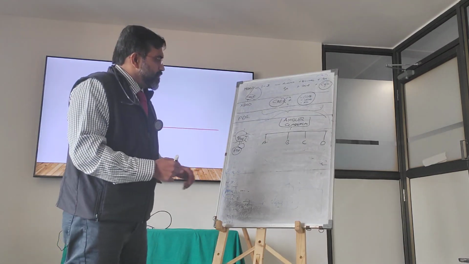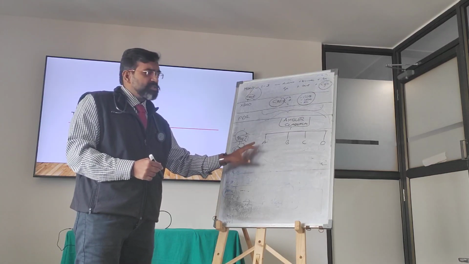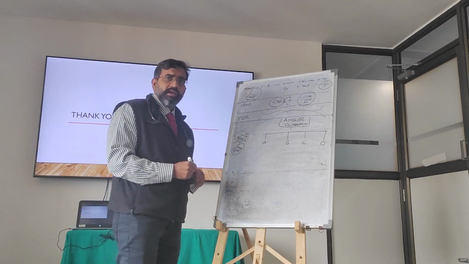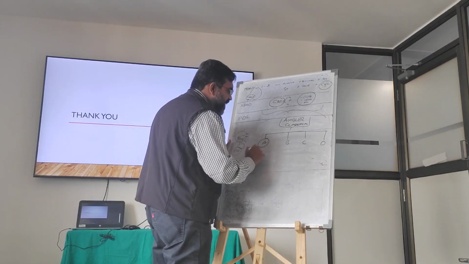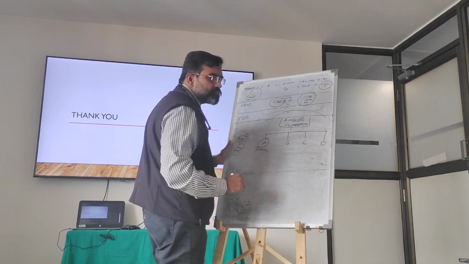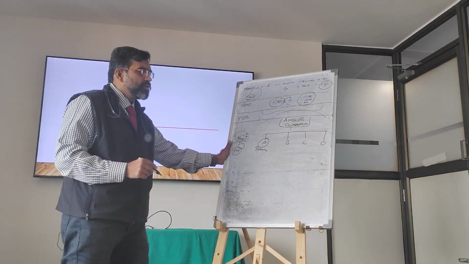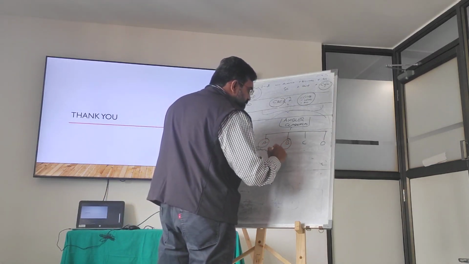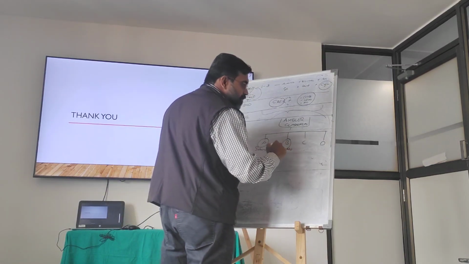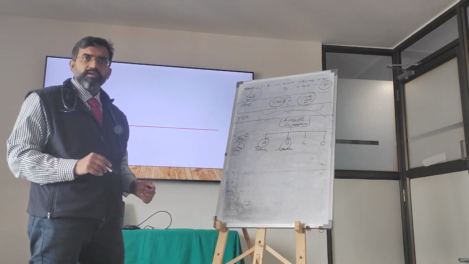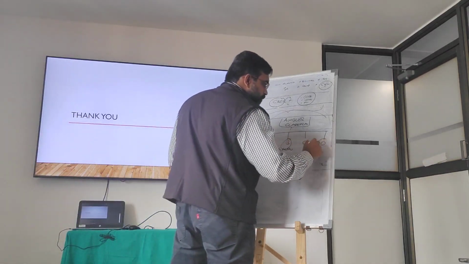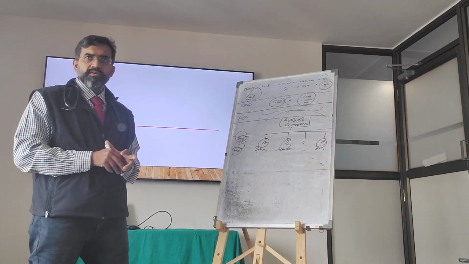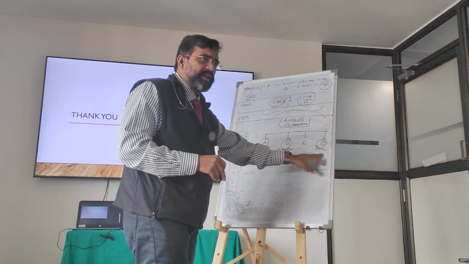So now we come back to the other classification, which is A, B, C, and D. You have to remember this. Class A is called the serine group. Clear on this? Class B is called the metallo group. Class C is also called the serine group. So you have three groups: serine, metallo, and serine.